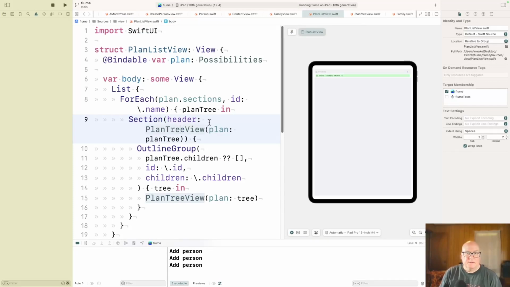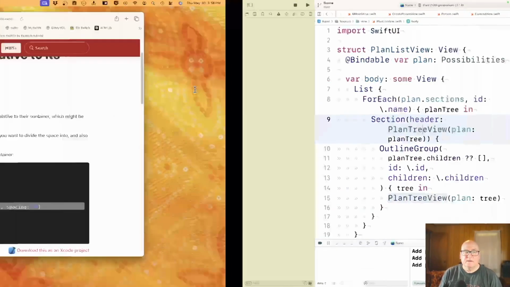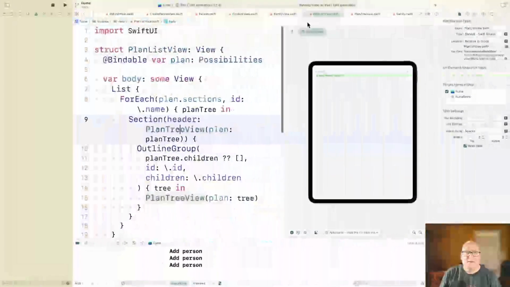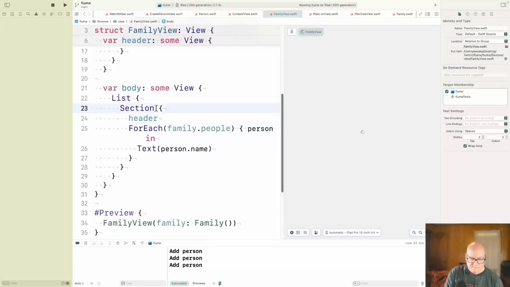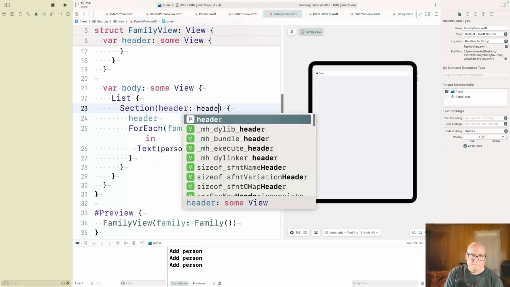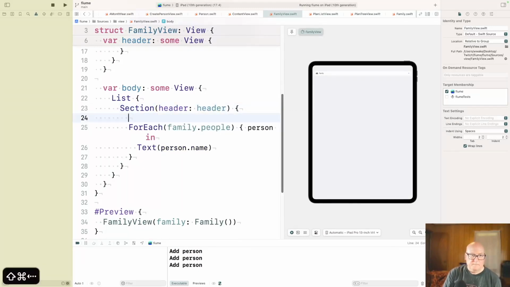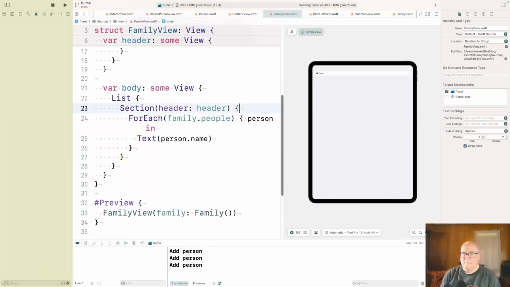Header colon and then the stuff. That's it. Okay. That's more promising anyway. Still doesn't have the white space around it the way the other one does.